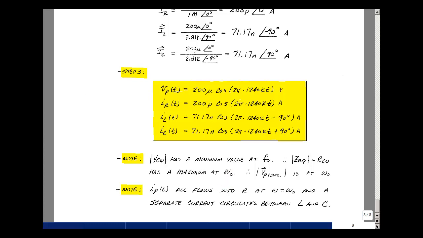This is the front end of an AM radio receiver, where the antenna is this current source that's flowing into a parallel combination. By tuning the capacitor, we can create the largest impedance seen by that current source to create the largest voltage, so then we can amplify that and listen to it. The second footnote here is how the currents are flowing in that circuit. And this is supplemental problem 4.7, parallel resonance.